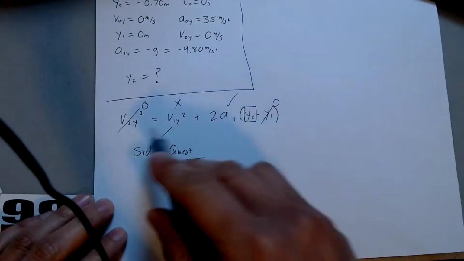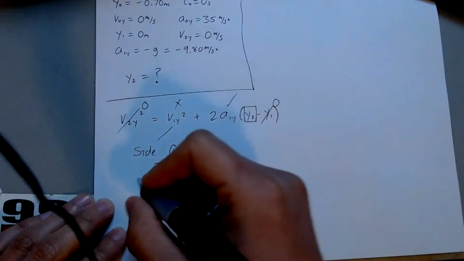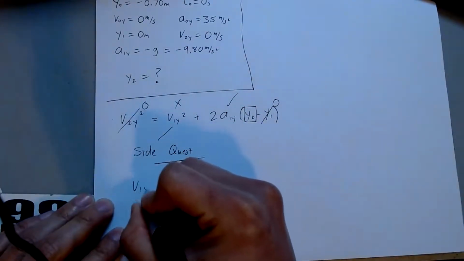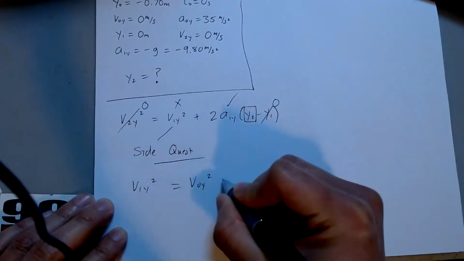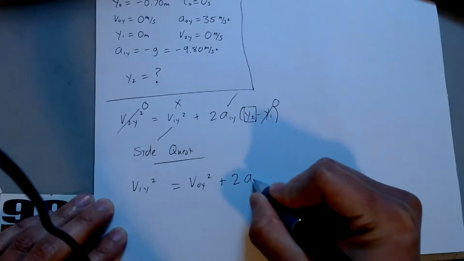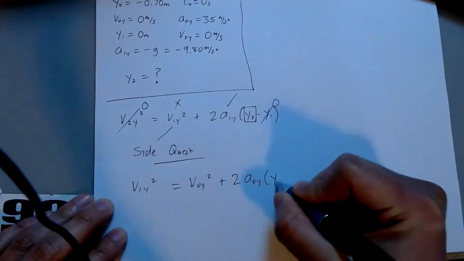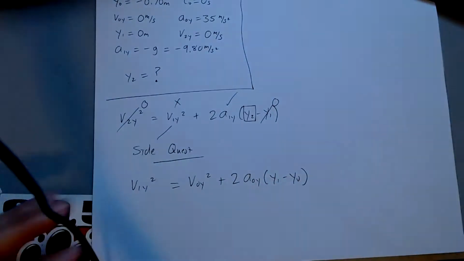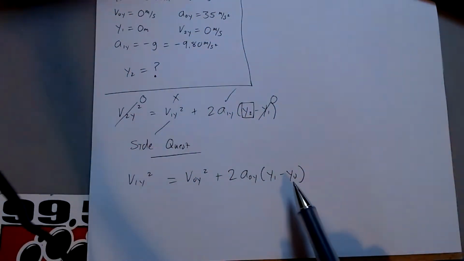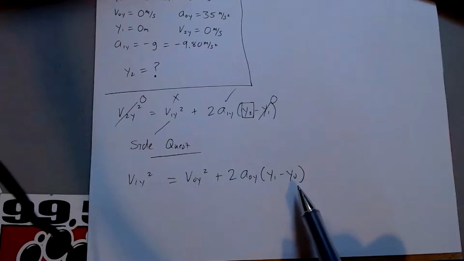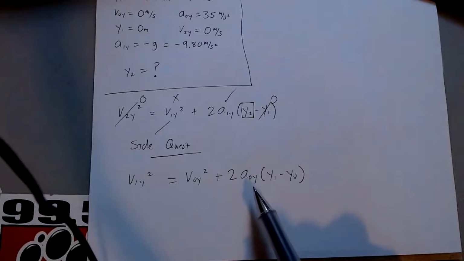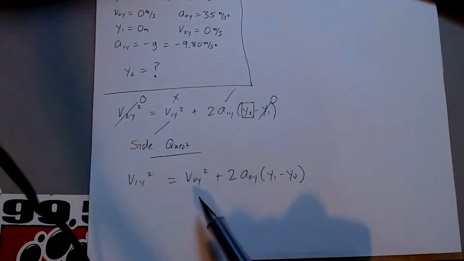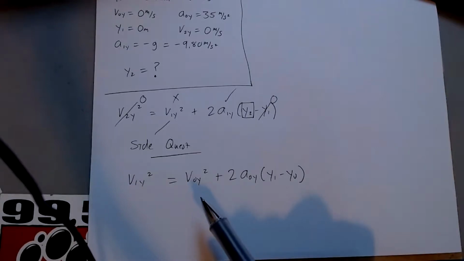So I'm going to use the same equation, but now for the first part of the problem. That's v1y squared equals v naught y squared plus 2a naught y times y1 minus y naught. Let's look at this real quickly. Y naught is when he's crouched at the very bottom. Y1 is right when he leaves the ground. A naught y is how he's accelerating. V naught y is going to be 0 because that's when he's about to accelerate as he's trying to jump.